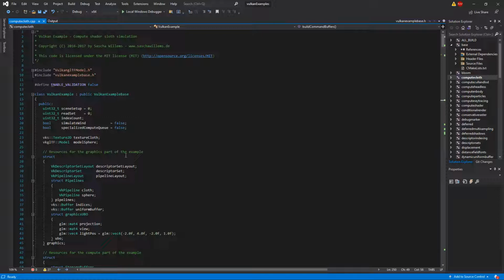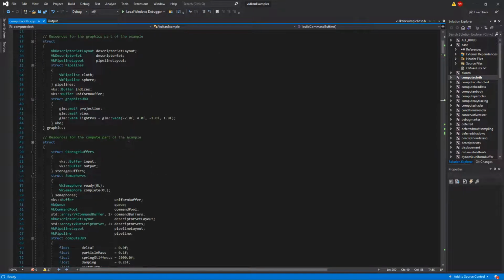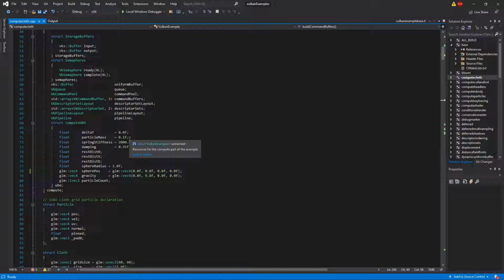So I wanted to give a very rough example of what I mean by there's graphics and then there's computation, right?